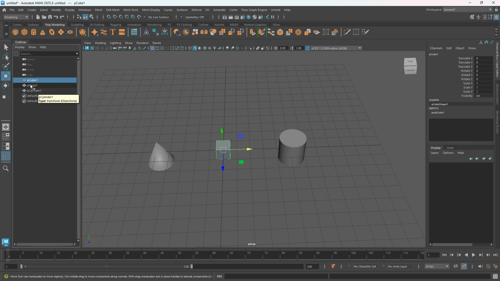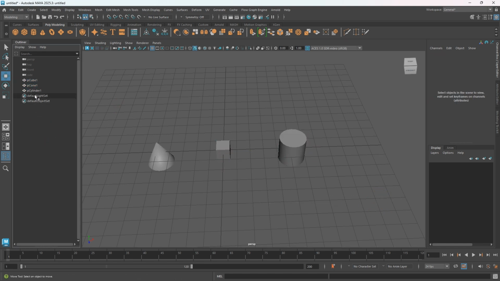I know you must be wondering what that P is all about. The P is referring to polygon or poly, which you can see right here, but we get into that later on. Now you can see from the outliner, everything we have here in our scene, it's available from the outliner. You can also organize your object through the outliner. You can group, you can rename, you can just arrange it the way you want it.